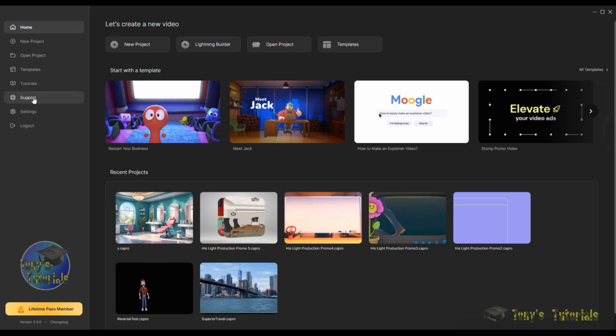If you go on that support there, just click on it and it'll come up with the website, and all you do is click on the search and just put in latest updates, and it'll come up telling you how to get the latest updates, and it'll give you a link. All you do is click on the link and choose your option for which operating system you're using and download it, and that's as simple as it is.